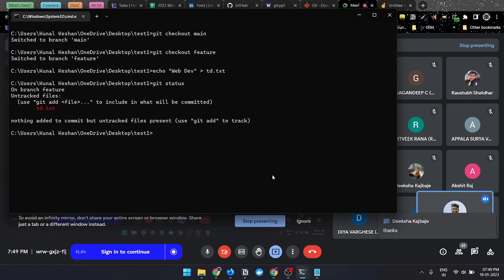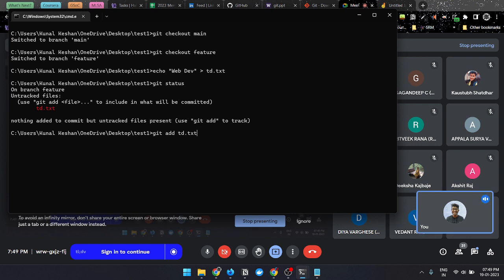Good. So it's the same workflow. Can anybody help me out here? What should I do next? Right now it's untracked. What's the next step I should do here? We can use git add. Right, git add, and what comes after add? Git add td.txt.